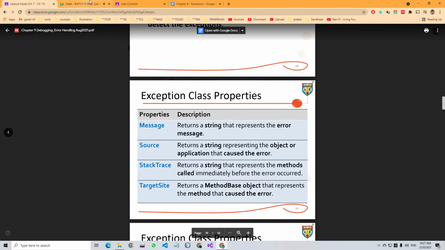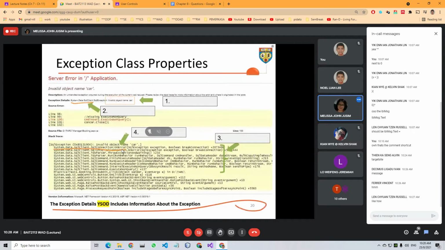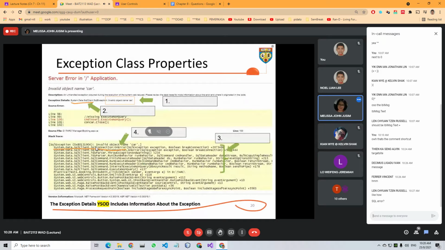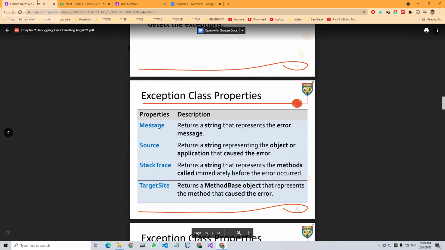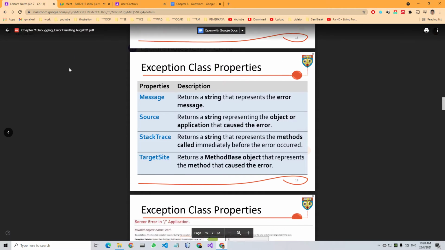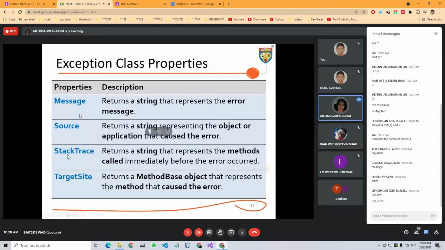So it's either message, source, stack trace, or target site. Which one is it? Is it a message? Is it a source object that caused the error? Or is it a stack trace to show all the methods that were called immediately before the error occurred? Or is it a target site, the name of the method that caused the error?